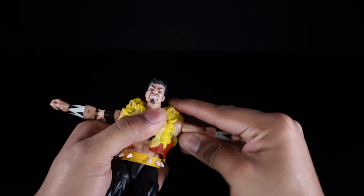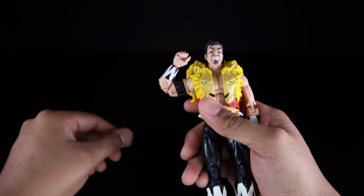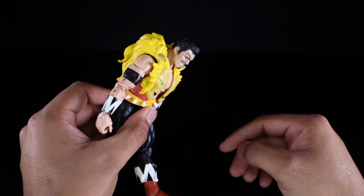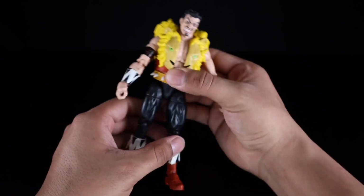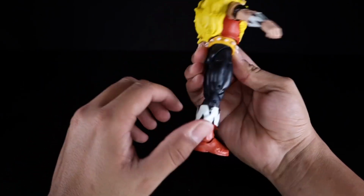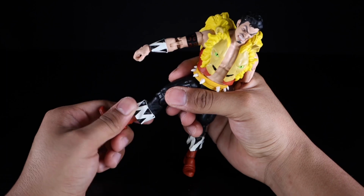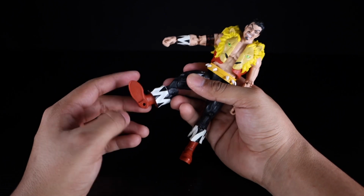Arms are on ball joints to move up to a T. He does have upper bicep swivel, double pinned elbows. He does have vertical hinges on both hands, and then he does have an ab crunch that crunches without the vest running in. Kind of crunches a decent amount, and not much back because of that fur piece. He does have a waist swivel. He does have ball jointed hips that move up this much. Not much back. He does have upper thigh cuts, double jointed knees. He does have an upper boot cut. Ooh, that was actually stiff right there. And then he does have hinges at his feet that hinge this much forward, this much back, and he does have ankle pivot with pegs at the bottom of his feet.